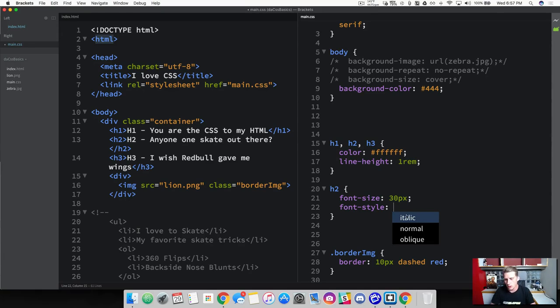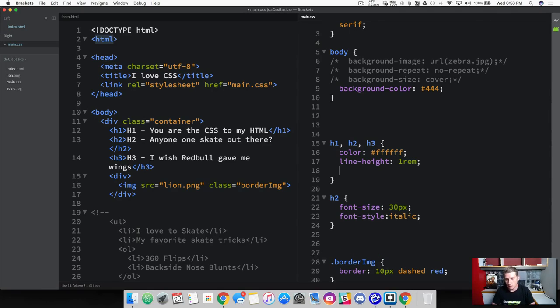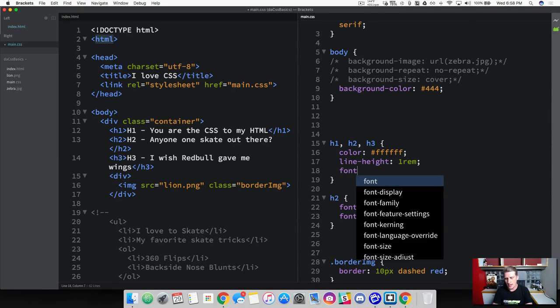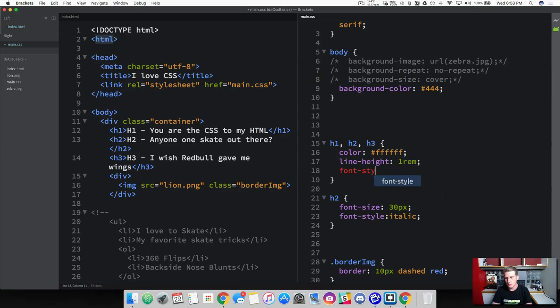Check out what I'm going to do here. On this header 2, I'm going to add a font style of italic and close that off. Up here, I'm going to add a font style as well, and I'm going to make this one italic, and then this one, let me add a space here, we're going to make normal.